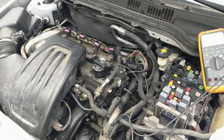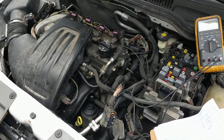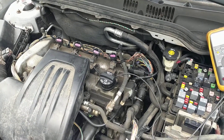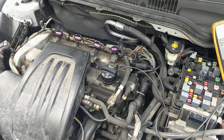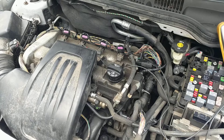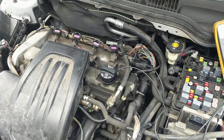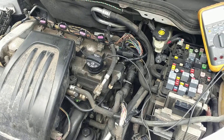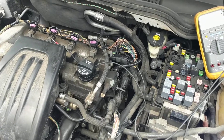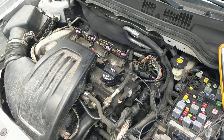This vehicle is a 2008 Chevy Cobalt and today I'm diagnosing a crank but no start condition. It's been intermittent for a while — the customer had days where the car ran fine and then other times where it wouldn't start for several days, and they also had one or two instances where they saw some smoke coming up from the top of the engine, although they didn't know exactly where it was coming from.